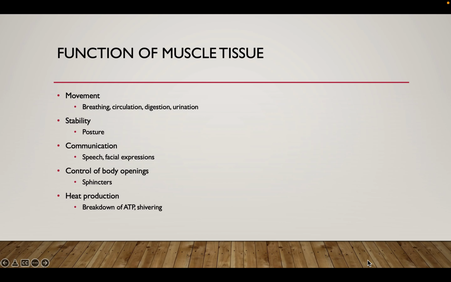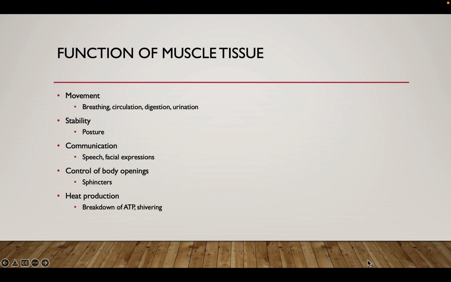Now different muscle tissues will perform some of these different functions in different ways depending on what type of muscle tissue we're talking about. But in general, all muscle tissue results in some type of movement, right? So in a little bit, we'll talk about the three different types of muscle tissue being skeletal, cardiac, and smooth muscle tissue. And once you learn about them, they all have something to do with movement. They move something in some way.